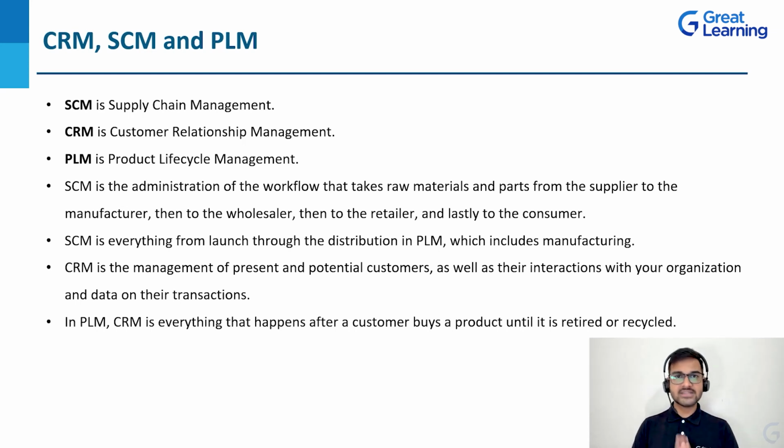In very simple words, we can say that PLM, product life cycle management, is everything starting from launching the product, manufacturing the product, to its retirement, its saturation or maturity in the market. Then comes SCM, which is till the time when the product is launched and distributed to the consumers. Once the product is distributed, the consumers get the product. After that, CRM starts. That is customer relationship management, which is about the interaction of the organization with the customers. So these three terms are not interchangeable, but at the same time, they are interlinked to each other.